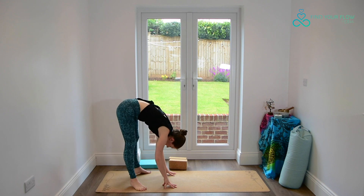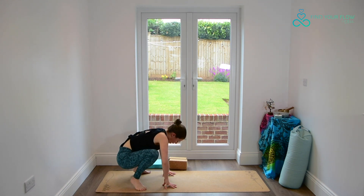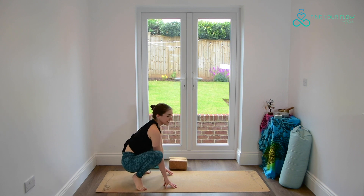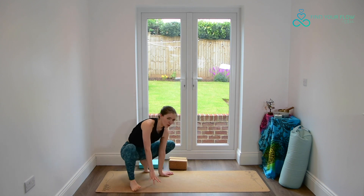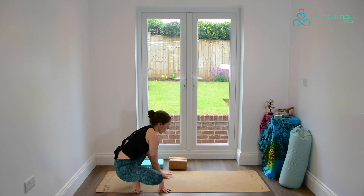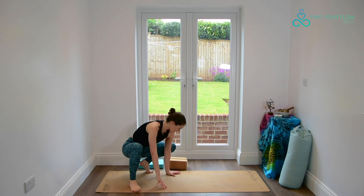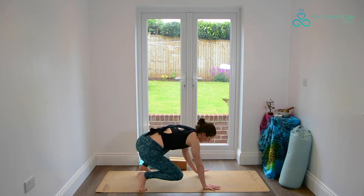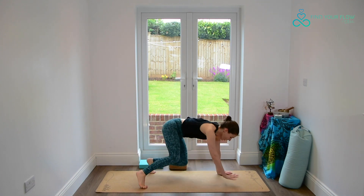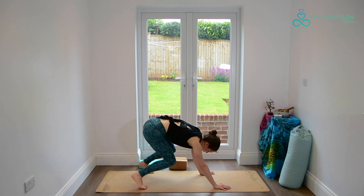Coming down, bending the knees and lifting off the heels onto the toes, just waking up the deep tissue in the feet, then start to rock side to side, finding our little moving malasana, rocking in our yogi squat. We're going to keep this rocking as you come to crawl forwards, keeping the knees lifted, almost like we're coming all the way to a plank but then coming straight back. Knees stay soft.